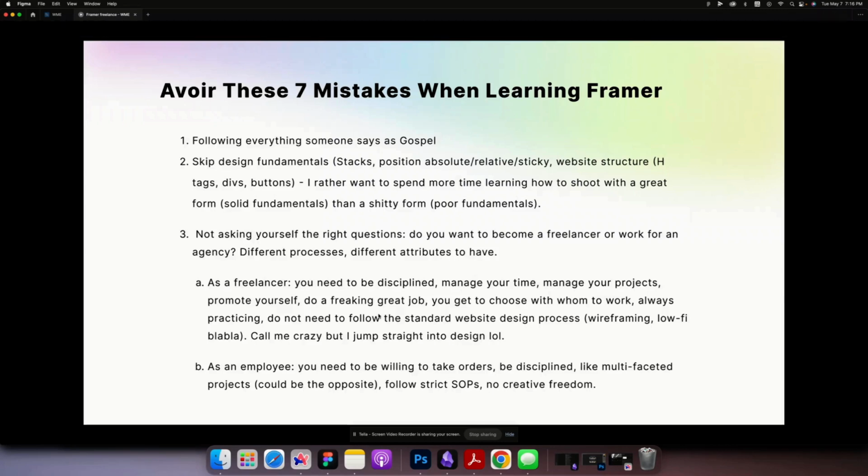Let me get right into it. This is not a clickbaity title. It's literally 70 mistakes that I'm going to show you, and I genuinely think it's going to help you not waste days, if not months, of trying things that you don't necessarily need to do, because at the end of the day, we cannot know what we don't know. So hopefully this video is going to put you on the right path. With that being said, let's get started.